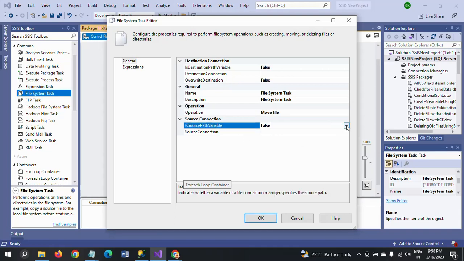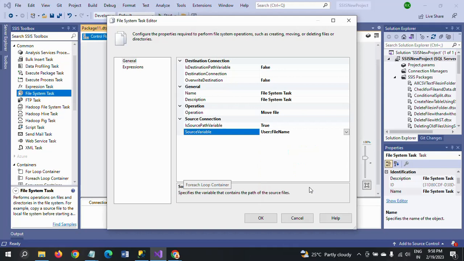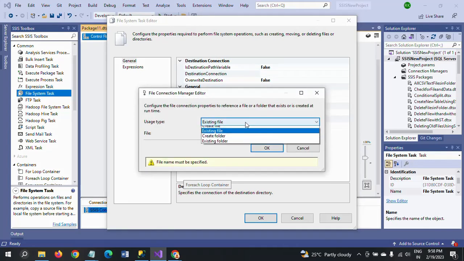We already created one variable, so I'm taking true. For the source variable, I am taking the file name, and go to destination and take a new connection, which is an existing folder.